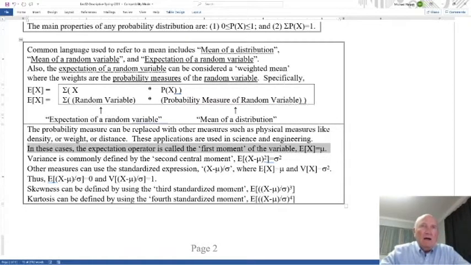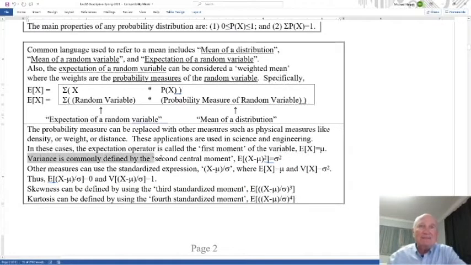If it's distance, it's going to be the center, the center of gravity, on and on and on. Weight, density. You can also have other types of measures: intensity, light, power, force. Okay. Let's go on. It's not a physics course.